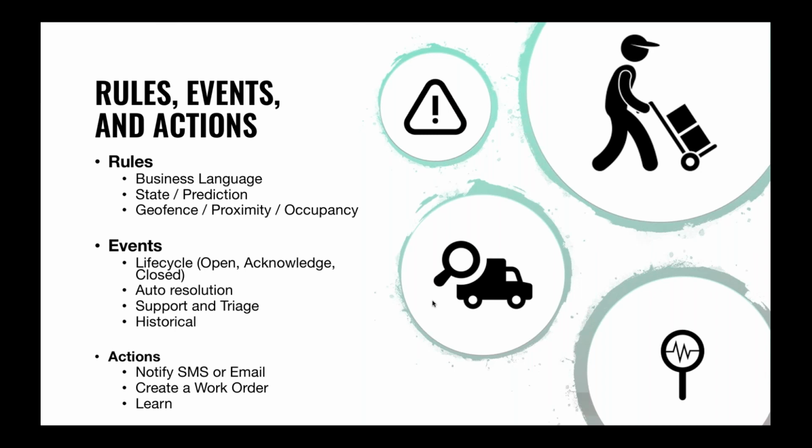the pizza process has a life cycle associated with it, meaning that my order has been placed, the pizza's in the oven, the pizza's getting put in the box, it's on the car. That life cycle is something that's important, and it's unique to each type of asset. That life cycle resolving itself, if we can just close it out by filling up the tank, that's a great idea. The fact that we can look at it historically and understand the events, all that's important with events themselves.